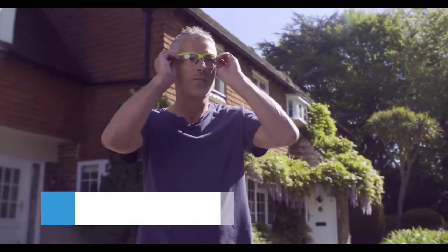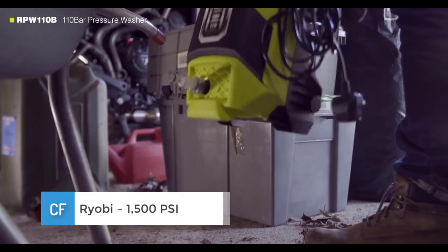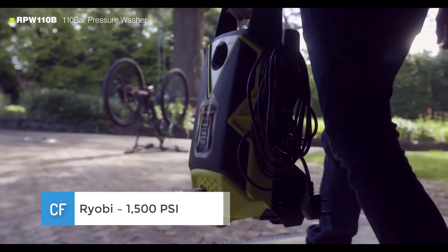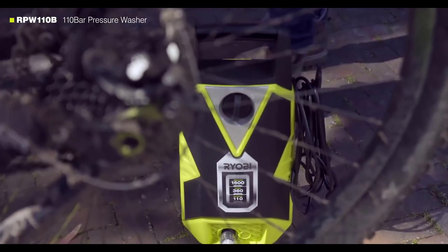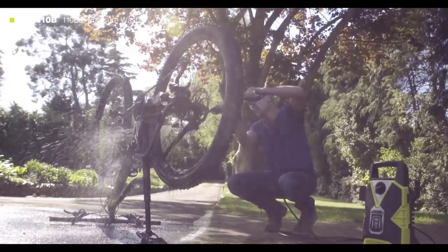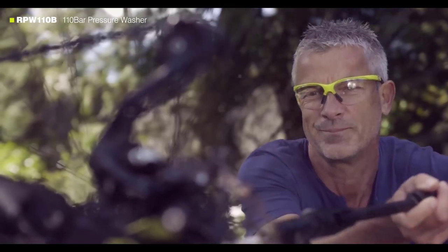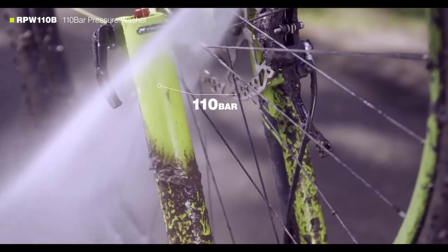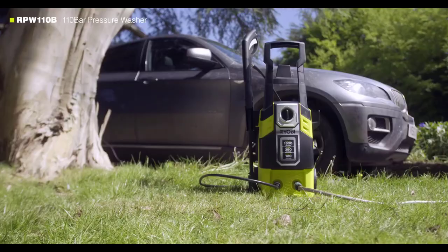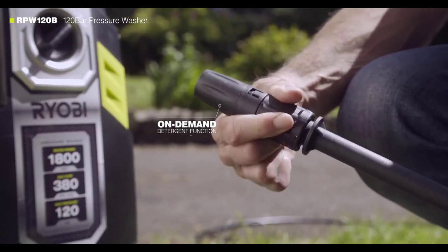Number 2: Ryobi 1500 PSI. Ryobi has one on offer in Australia — maybe they are testing market demand — that has the same cleaning power as most corded electric models. It just costs more than double, and you'll need two battery packs to increase run time to about 45 minutes total, around 20 minutes from each battery. However, it's a good start and looks decent. The product probably won't sell very well due to its cost.